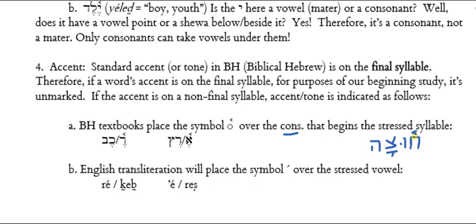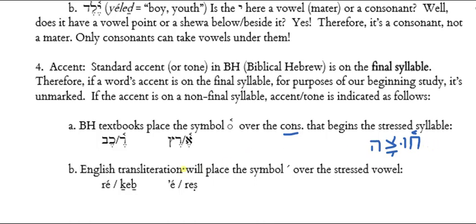But I want you to notice what's happened here. Shurik is not written below the consonant, it's written beside it. This is a situation where my accent mark is not going to go over the vowel. It's actually going to go over the consonant whose vowel is being stressed, and that's the important point. Most vowels go under the consonant that they associate with, and so the accent mark will usually go under both. But where they are not lined up, like this one, remember the accent mark in Hebrew will go over the consonant whose vowel is being stressed.